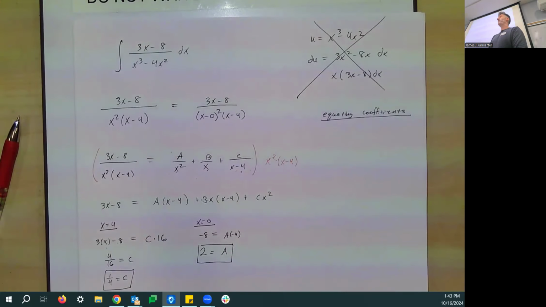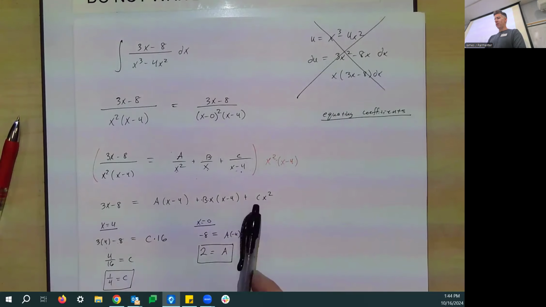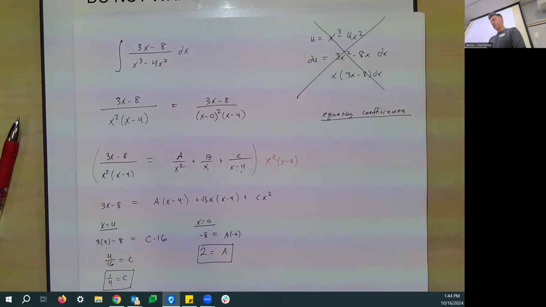So when I say equating coefficients, what I mean is this equation, the left side and the right side are both polynomials, right? You have positive integer powers of x. For a polynomial to equal another polynomial, each distinct power of x has to have the same coefficient. This is the only way polynomials equal each other. The only way 3x squared plus 5x plus 2 equals some other polynomial is if the other one is also 3x squared plus 5x plus 2. You have no choices whatsoever.